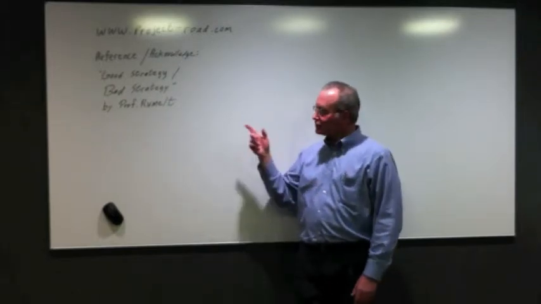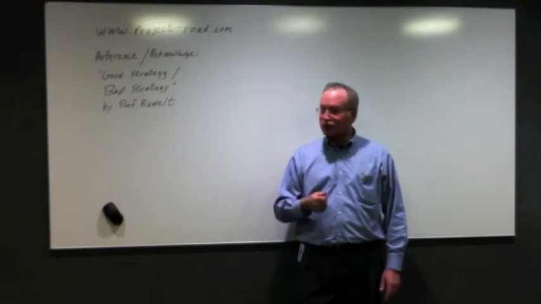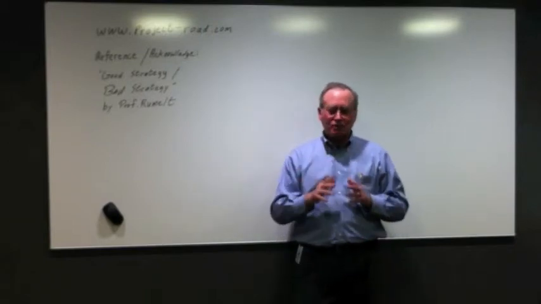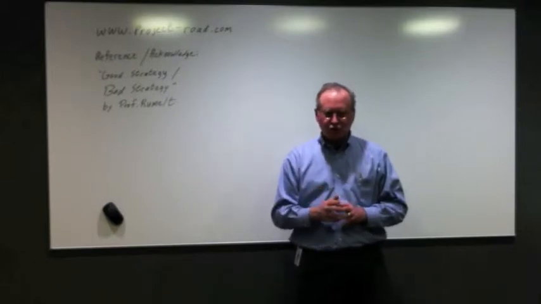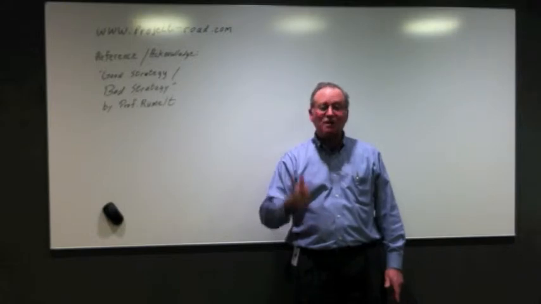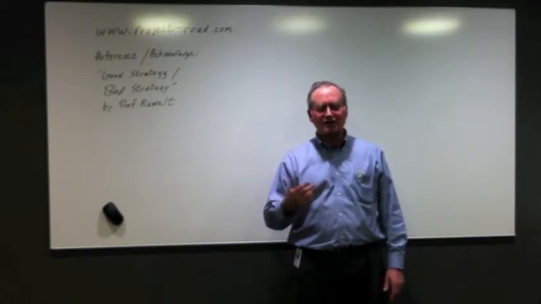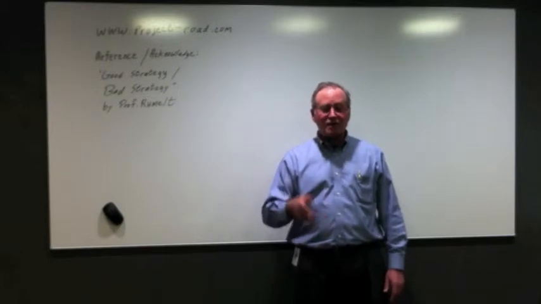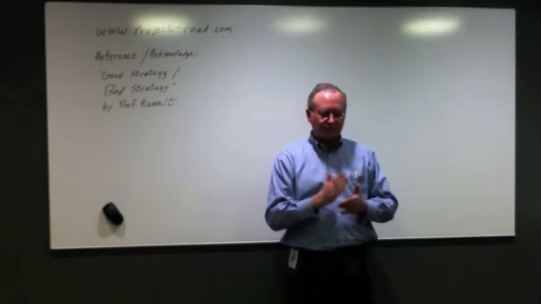Well, here I'd like to reference a great book that came out last year called Good Strategy, Bad Strategy by Professor Rumelt. And in that book, he talks about a core kernel, three things you should see in a good strategy. First, a clearly defined objective. Second, a general approach towards accomplishing that objective. And third, specific actions that will accomplish that objective.